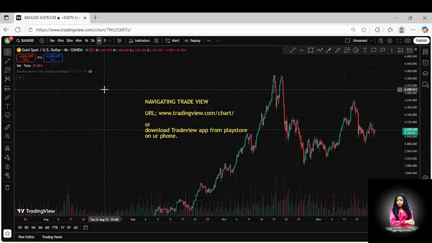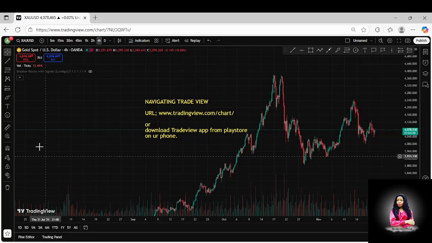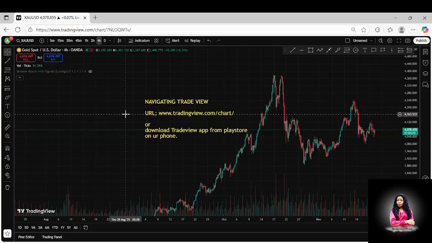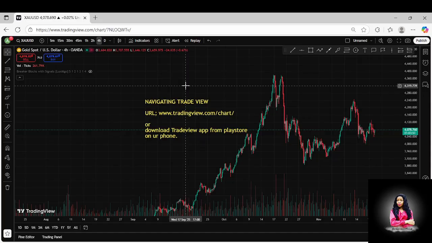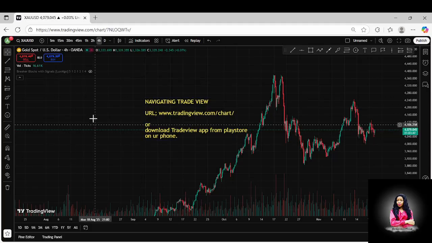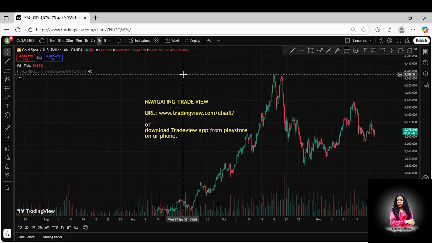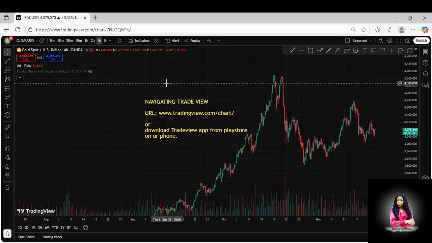For example, if you have plenty of tools here and you want to make use of all of them, at a point TradingView might tell you to sign up with your Google account. But normally, if you are not doing much, you can just go to the website, type in the URL, and it will open for you and you can start analyzing.